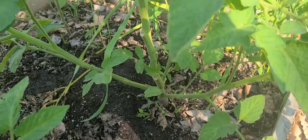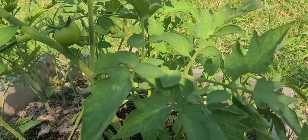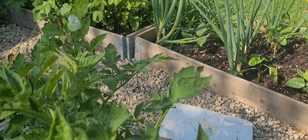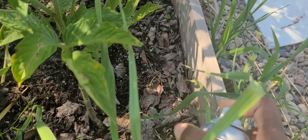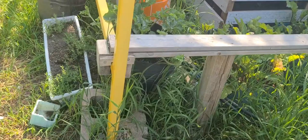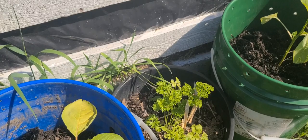Almost finished. Probably just enough to cover this last plant. There we have it. One can covered my entire garden. Okay, now I am satisfied. Okay, so I'm going to be adding the diatomaceous earth to the roots of the plants now.